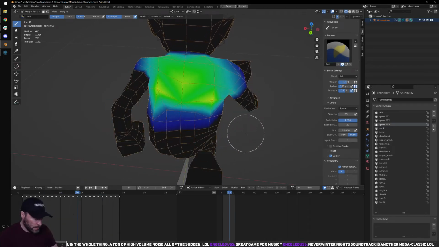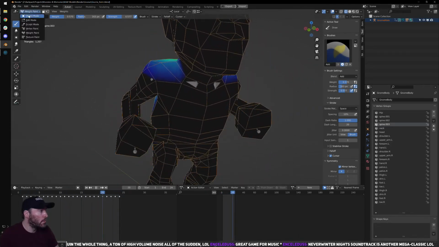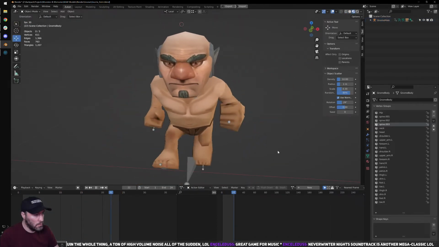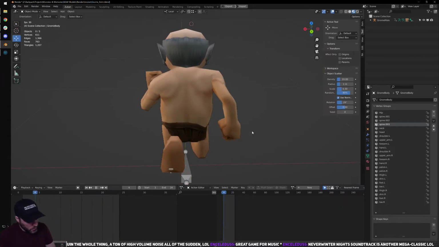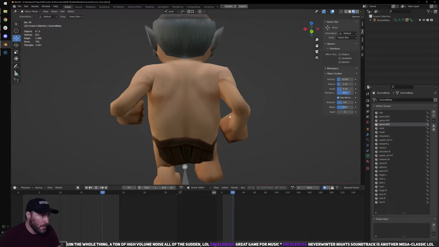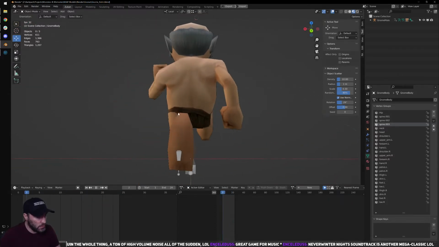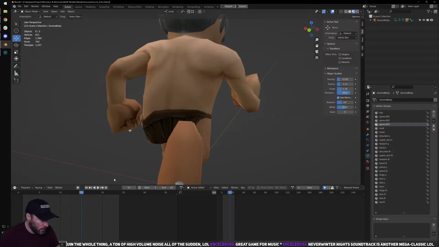There we go. That's kind of not terrible, right? See how that looks. The animation is still kind of bad, but the deformation is better, at least on the shoulders. This, I need to figure out how to get that to not do that.